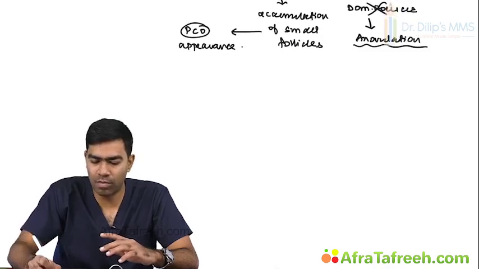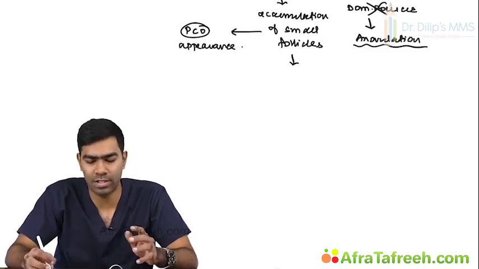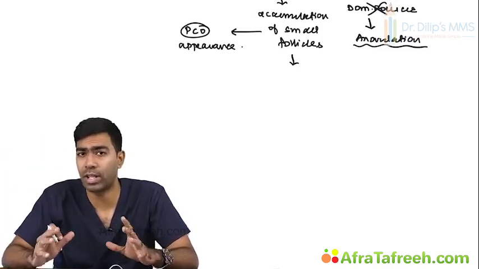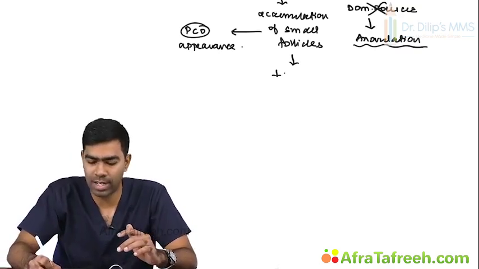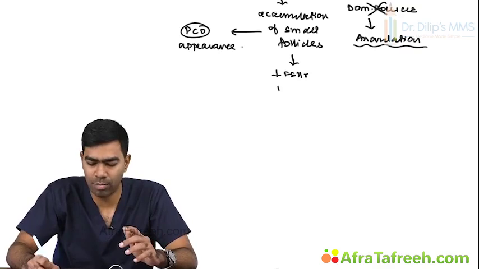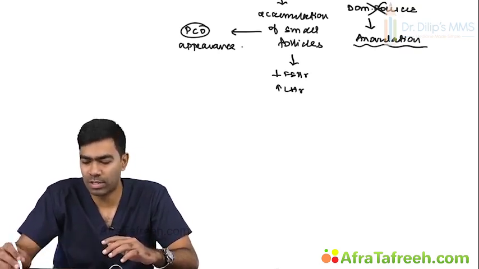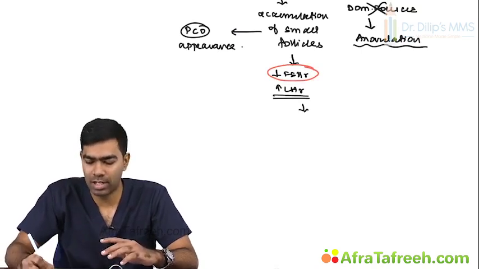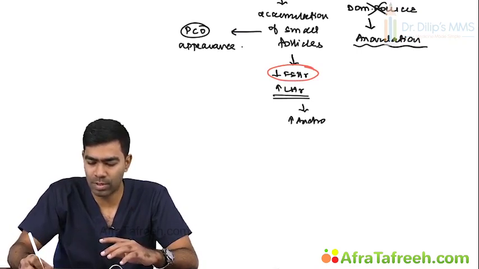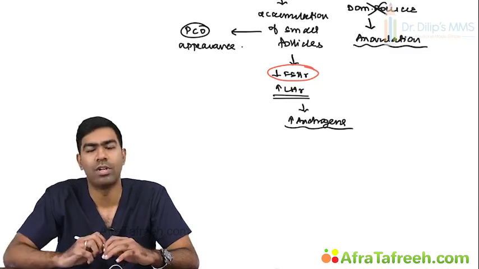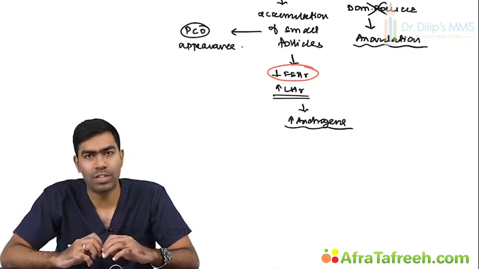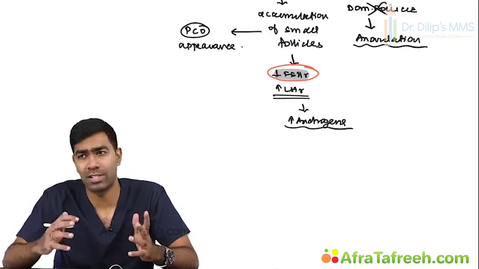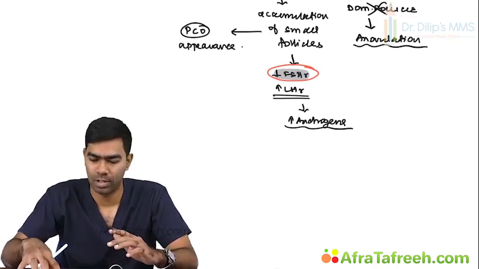At the same time, the small follicles have a reduced amount of FSH receptors and they have more LH receptors. We have studied that already in the female reproductive physiology. That is why that video is really important. So because of the reduced FSH receptors and more LH receptors, they tend to produce more androgens as well. Clear? So they cannot produce a lot of estrogens. Instead, they tend to produce more and more androgens with regard to estrogen. Clear?